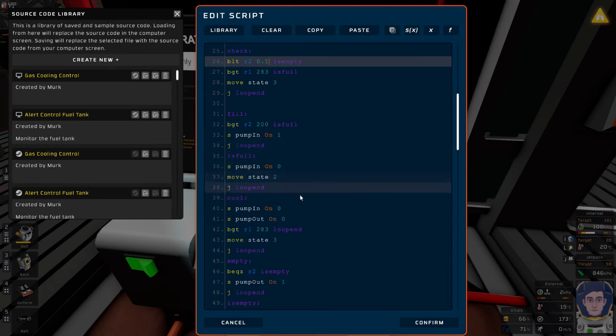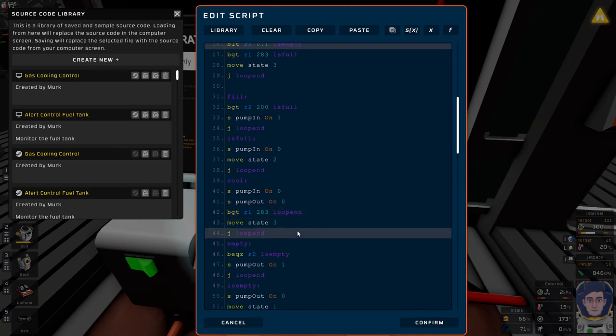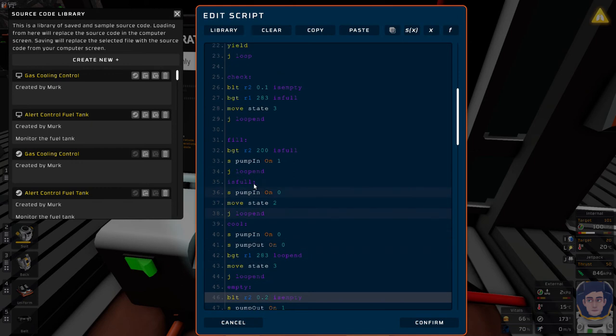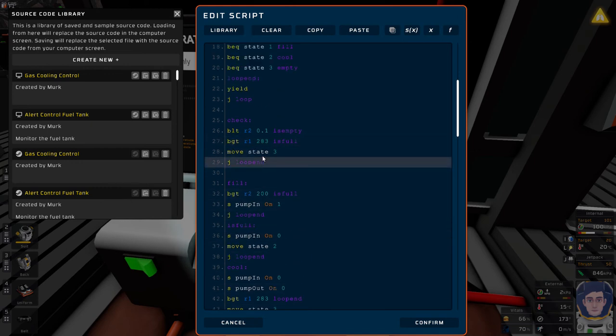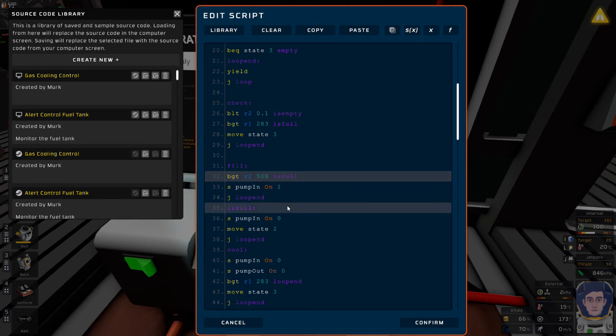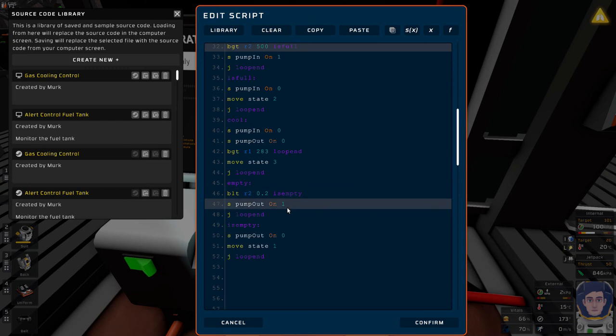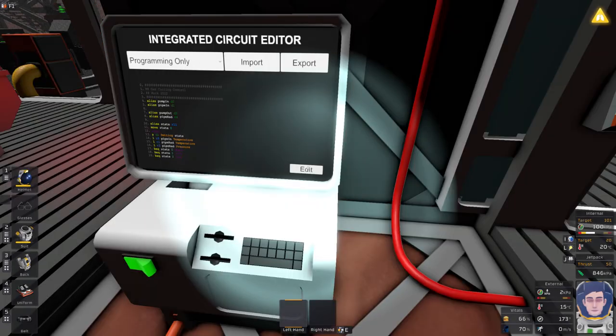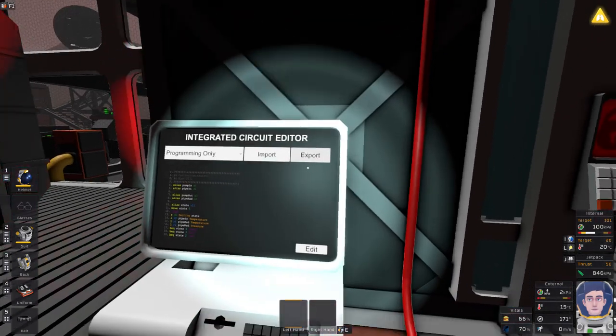So similarly, LT 0.2. Okay, I think that's better. I'm also going to pump it slightly higher. I'm going to try 500. I think it will still cool quite quickly. Export that.